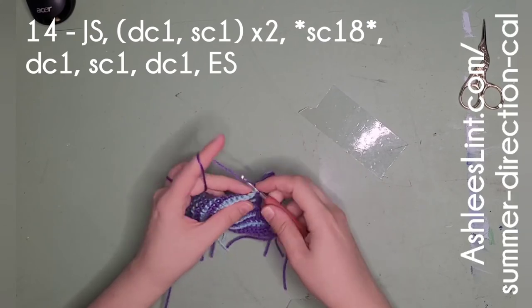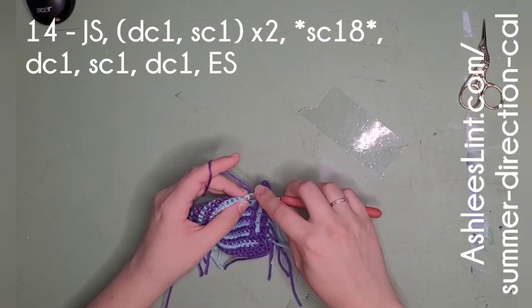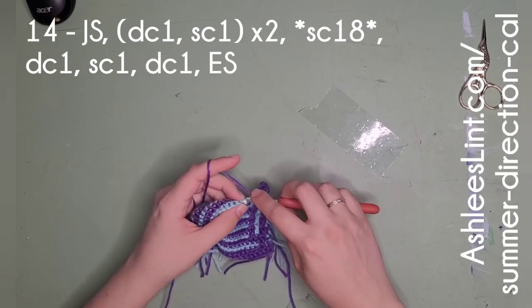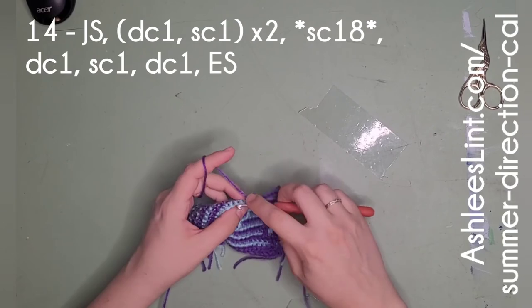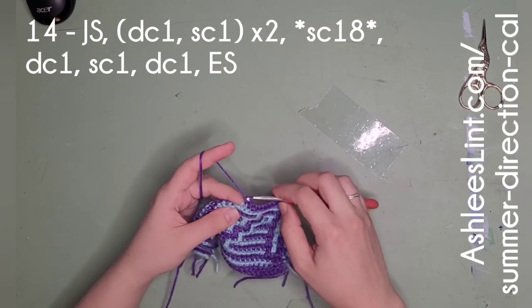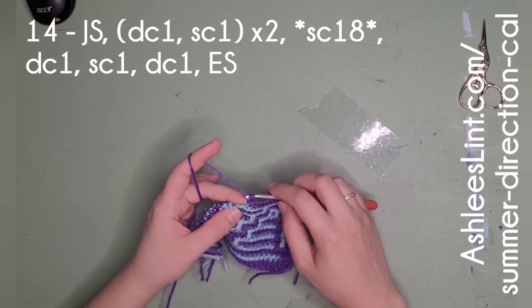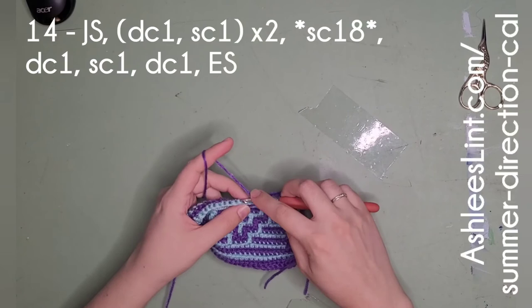You can count them if you want, if you want to make sure that you haven't missed a stitch or whatever. If I wasn't talking, I probably would be counting just because that's how my brain likes to do things. But I am yapping, so I can't really keep up with my count. But it's okay, because once I get to the end, I know that all I'm doing is keeping up with those border lines. So I don't really need to count.